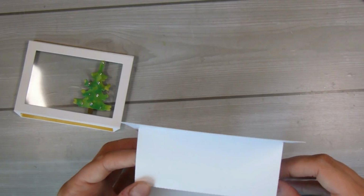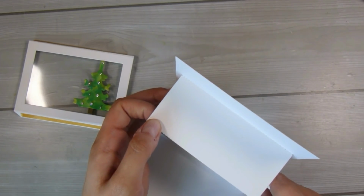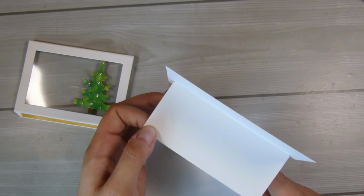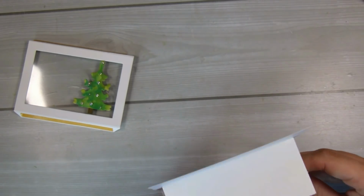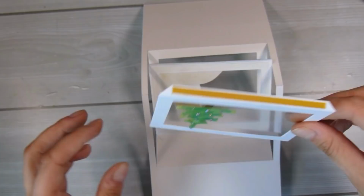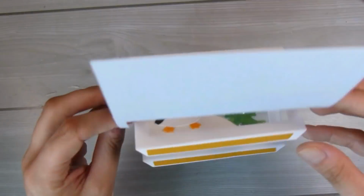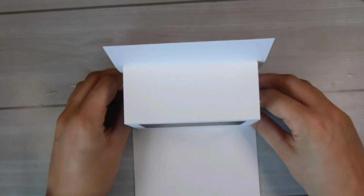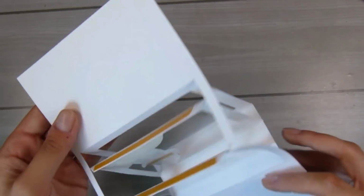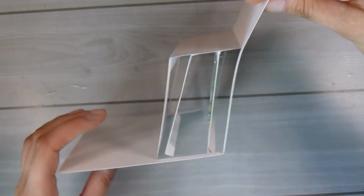I'm really sorry how hard it is for you to see some aspects of this card. Obviously I need to see what I'm doing, and you're looking down from the camera, whereas I am looking face on. So I'm sorry that it's a little bit tricky for you to see some aspects of it. But there you go, I just popped the second one in as well, and now I have my two little layers inside the card. So I'm showing you what it looks like at the moment.